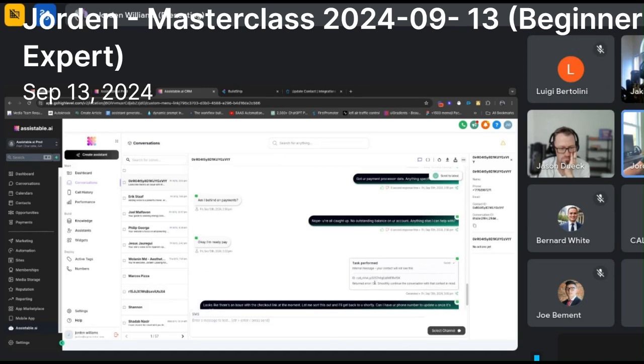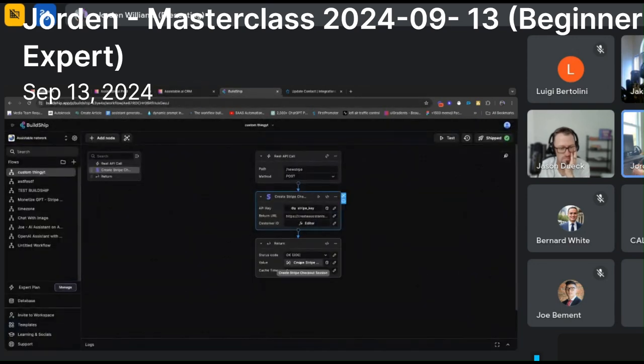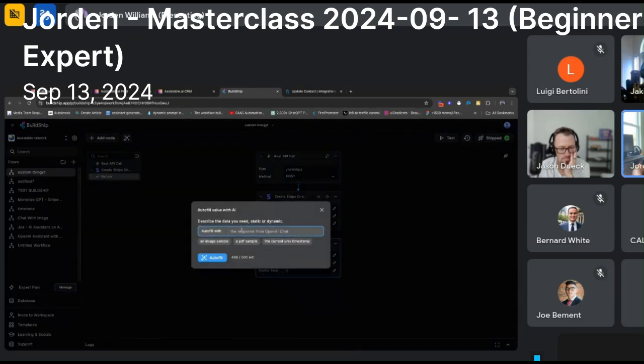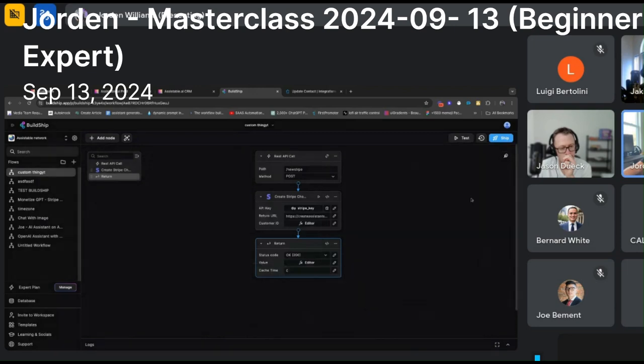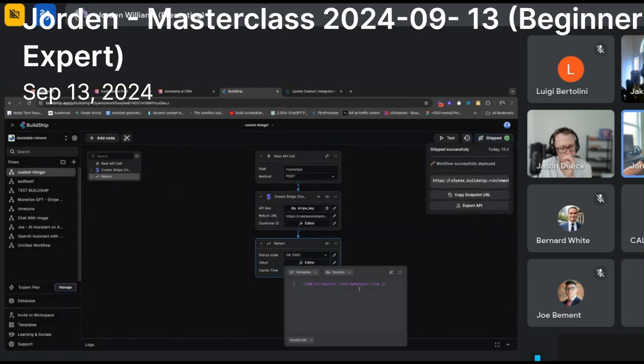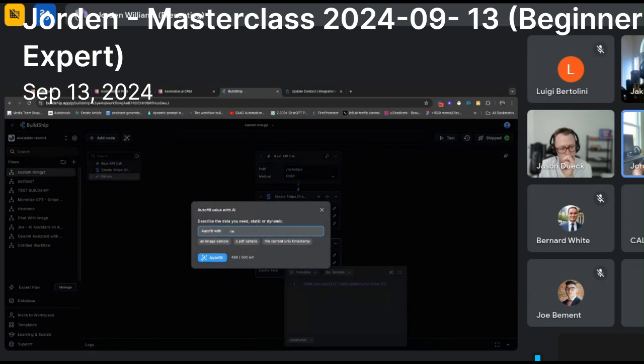Let's see what we got wrong. Returned error. Oh, you know why? Because Stripe. Let's do a custom object here. Return, is Stripe return JSON. Let's see if that works. Wait, no, that's not right. Return.